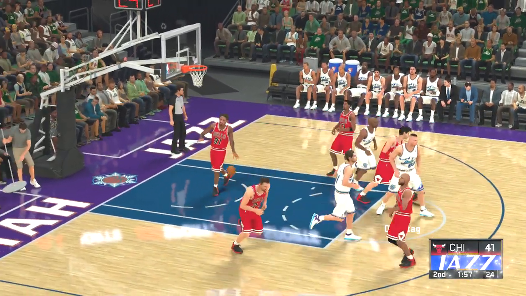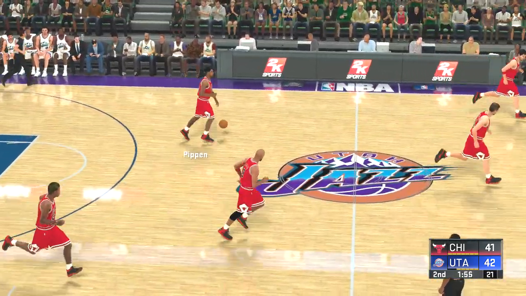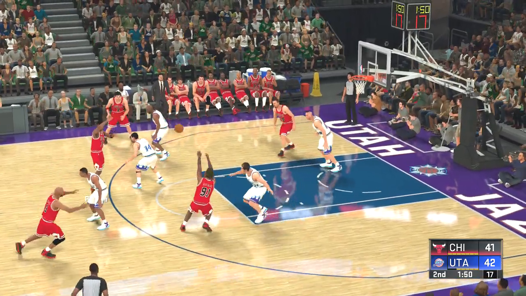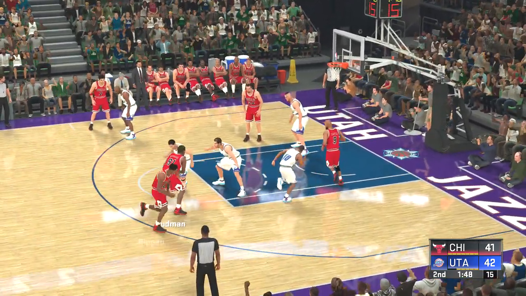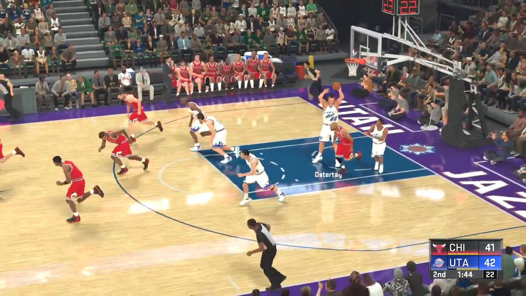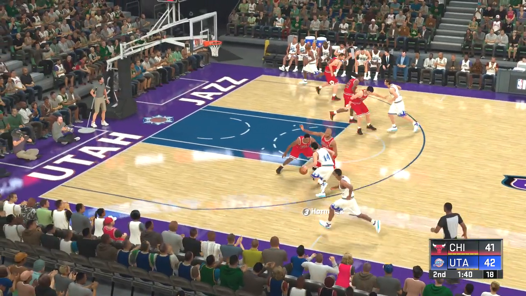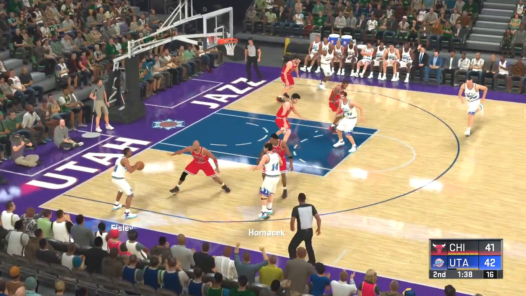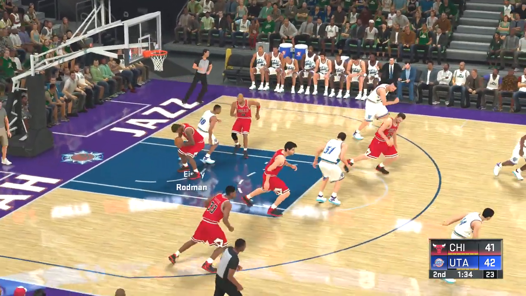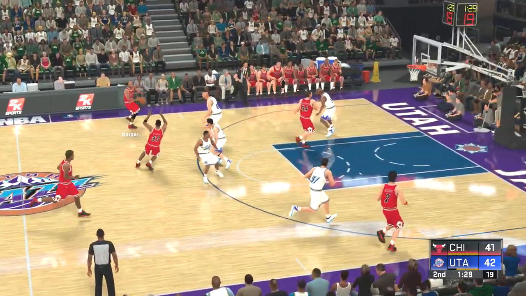And that drops, so they now lead by 1. He's in attack mode, drawing contact now, getting to the line, something he didn't do at all in the first quarter. Pass to Rodman. Back to Pippen, over Hornacek. Greg Ostertag with the rebound. Pippen's gone 3 for 8 tonight from the field. Hornacek passes to Isley. Rodman grabs the miss. Rodman's got 9 rebounds now tonight.